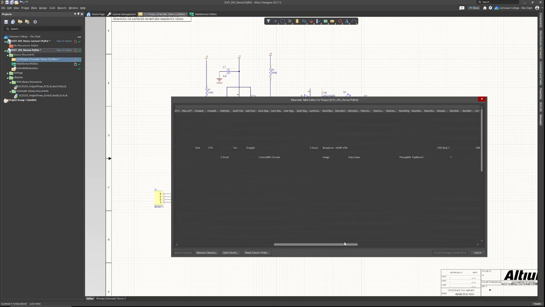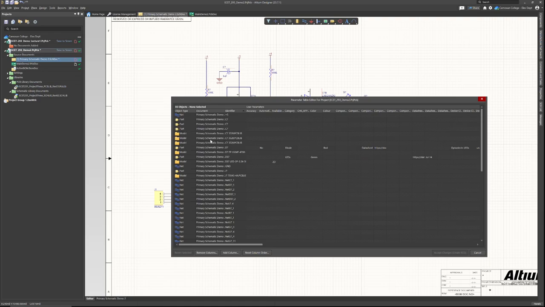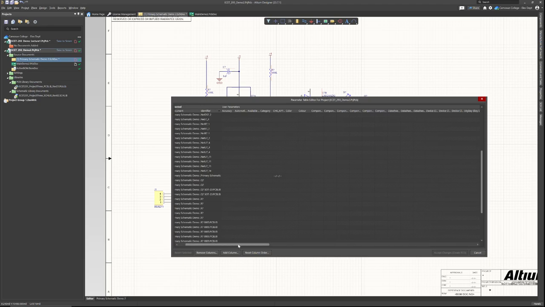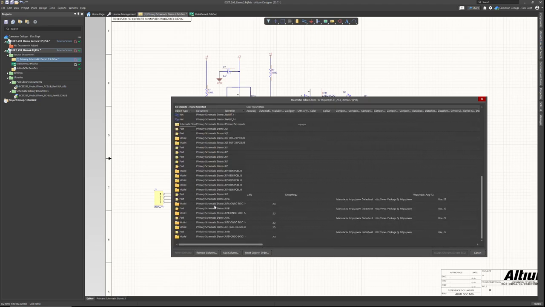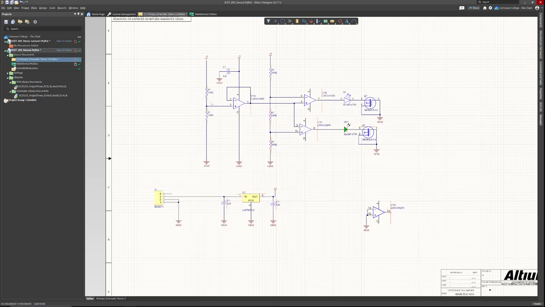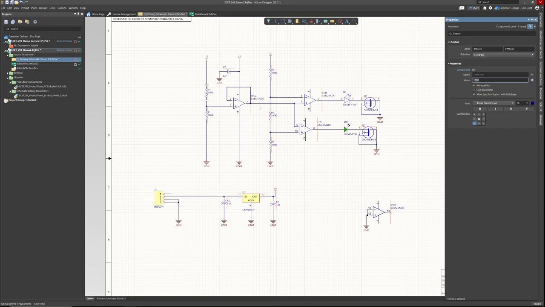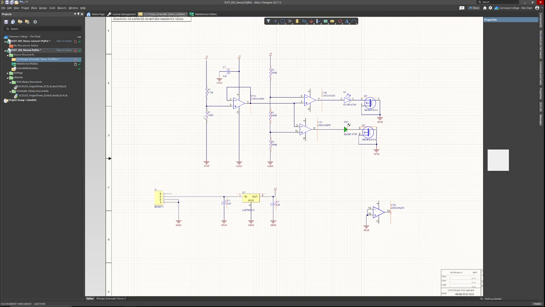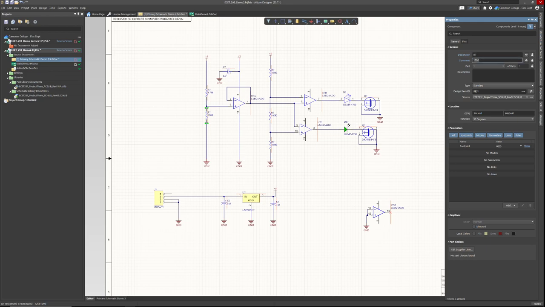You can see some of them have a lot of information, some of them not that much. For instance, if I'm looking at my resistors, say I want to change all my resistor values here, I can change them all in bulk using this tool. But for the purposes of this, I can also just click on them one at a time, or click on the value here and edit it. So my first resistor there should be 4.7 meg. If I just double click on the parts, I can change the value. So this one's supposed to be 1.5 meg.